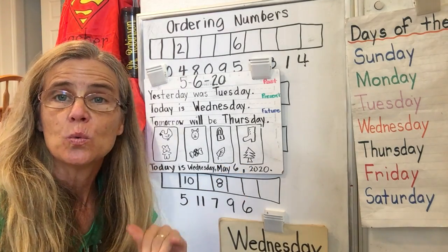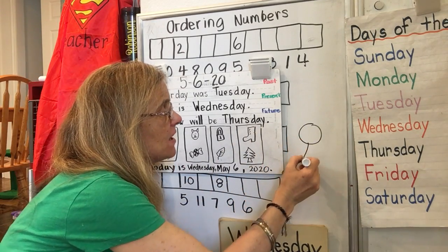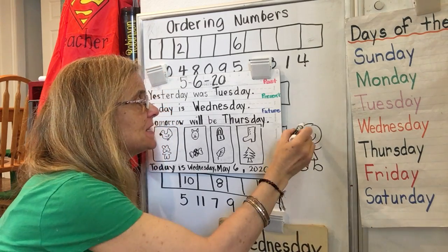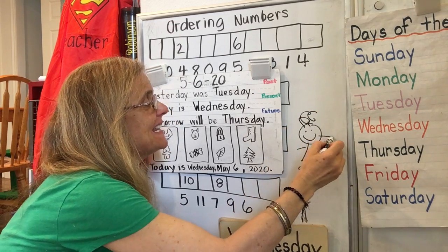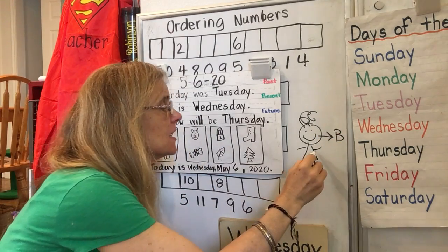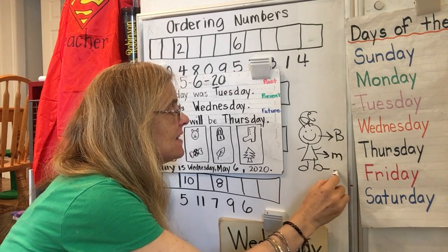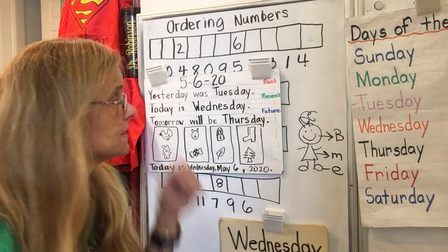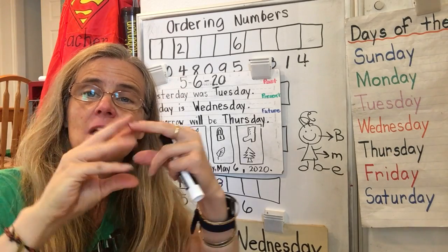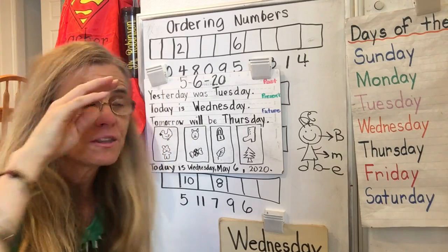Now yesterday we were working on beginning sounds, and remember, if we make a handy dandy little happy person, the beginning sound would be at the head, the start. The middle sound is at the belly, and the ending sound is down at the feet. Beginning, middle, and ending. Beginning we break off, middle we stretch out, end we punch. So we're going to break off the beginning sound.